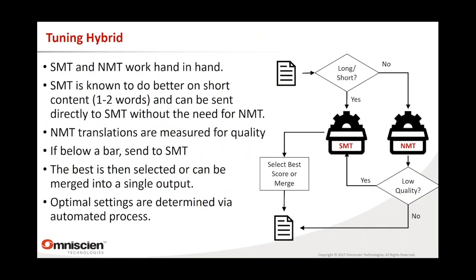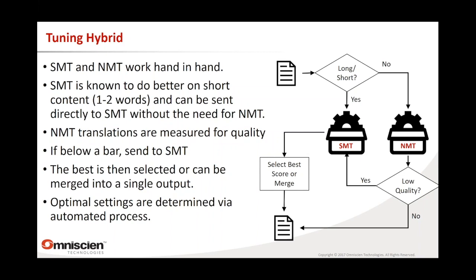So what we did was, in our hybrid model, and this is greatly simplifying it, there's a lot of complex scoring and word alignment and understanding and so on, but we made the two systems work hand in hand. So we know very quickly that a short sentence is not going to do well and a long one isn't going to work well. So we worked on an algorithm that determined what is a short and what is a long. We then built that into the workflow at runtime. And then what happens is, if a sentence goes through NMT, it's then measured for quality. If that quality is low, so the sentence might have been out of domain, for example, so you get gibberish, it will then fall back to SMT.